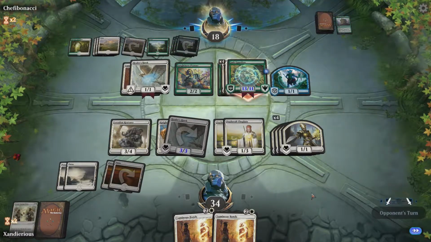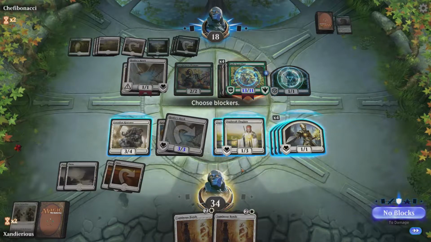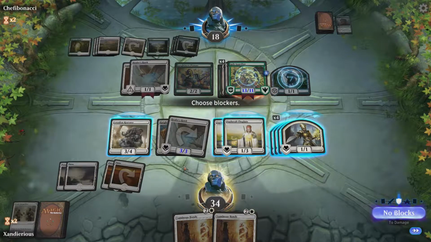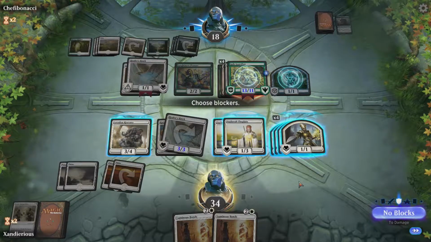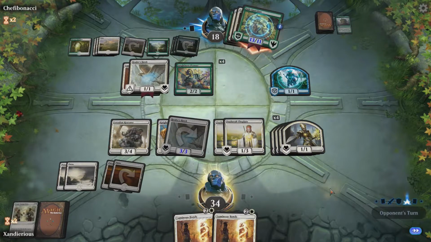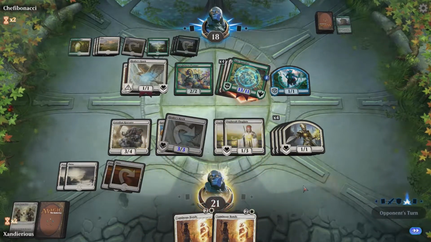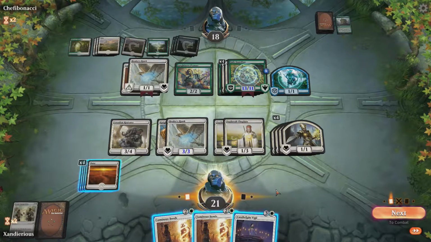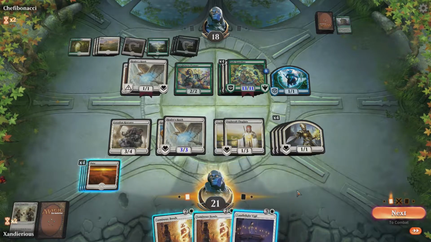Oh, what a pain in the butt. 11, 4, 5, 6, 9, 10, 11, 12. They have trample, no block. Ouch. Mega ouch, people. Mega ouch. 3-2 in vigilance.